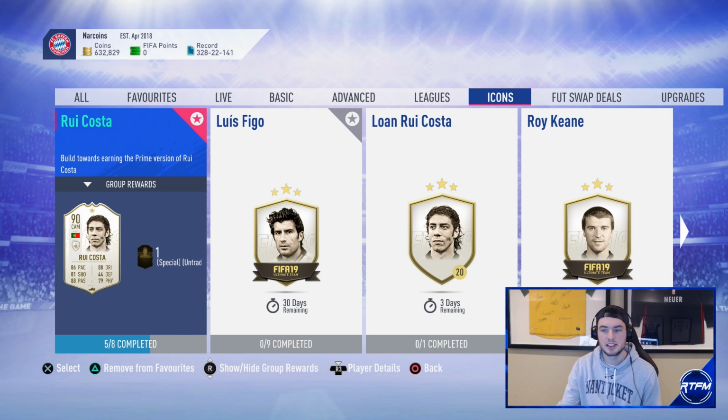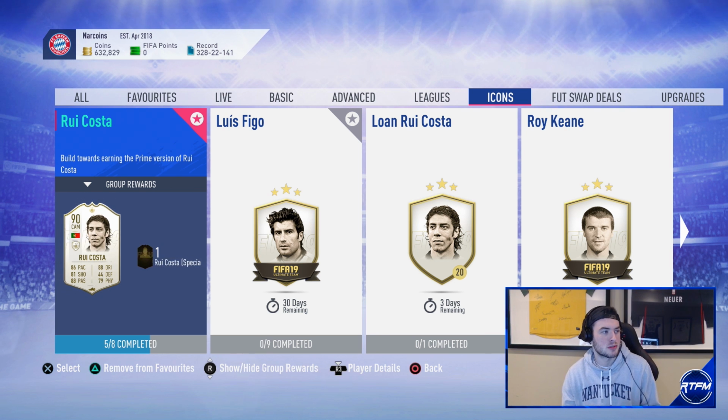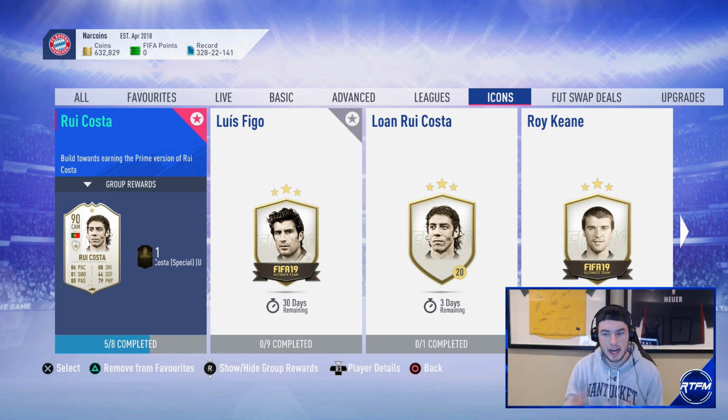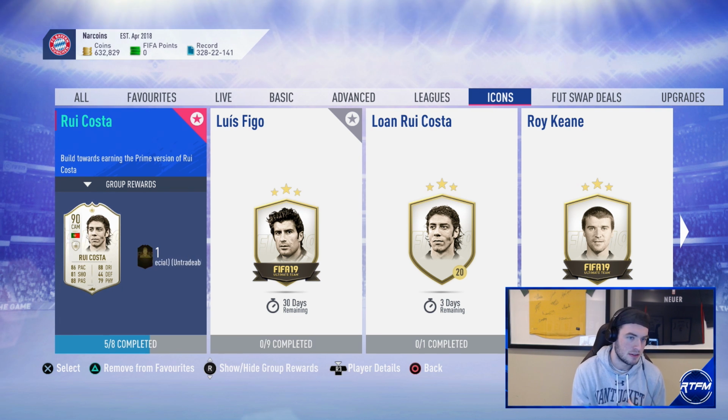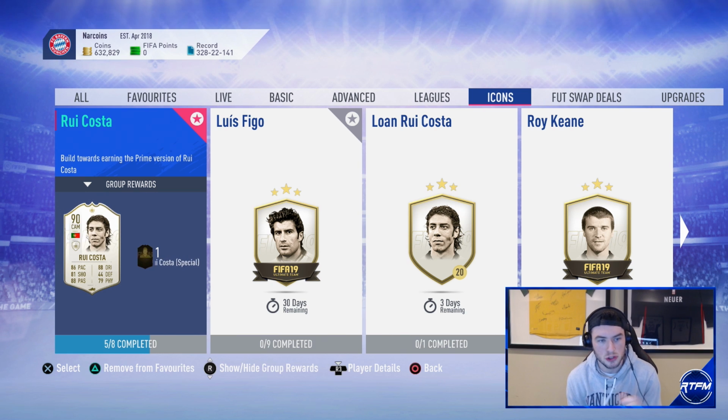Okay, so if you're watching this video, right, I'm just talking about your untradables, what's the best thing to be putting certain cards into right now. But do not go ahead and do icons right now because of Ibrahimovic, 85s are really expensive. But a few days ago, Rui Costa was the cheapest SBC available, and he's the one that you should be doing.